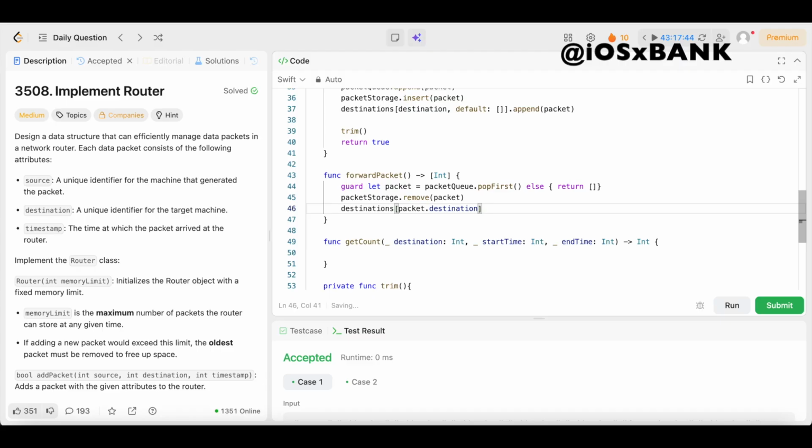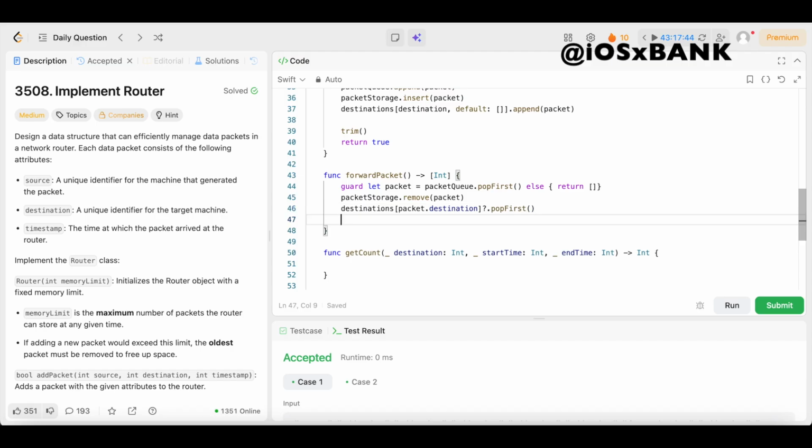Come outside of that, say question mark dot popFirst, put the parentheses, then we're going to say return packet dot serialize, boom, and put the parentheses, just like that.